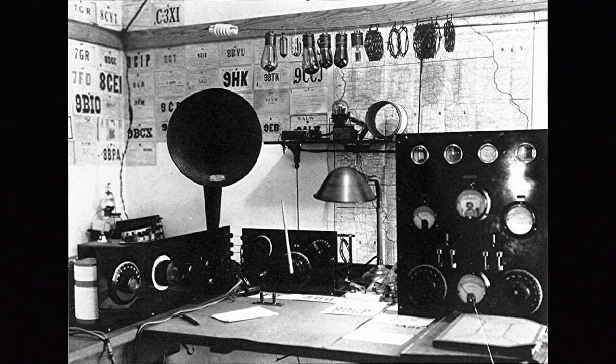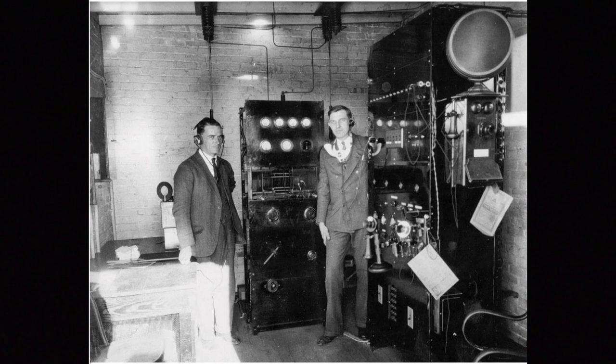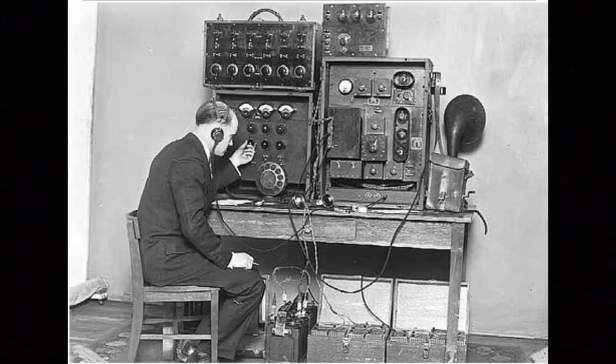Almost all the radios had some type of knife switches. They were very capable of handling high current applications, so you saw them quite a bit in transmitters, whereas you didn't really see those in receivers too often. So some of the things that you might see in a radio station is you would see the transmitters actually in another room, and you'd have a desk in the studio area, and they would just basically remote the microphones into the transmitter room and send things out that way, or they were all combined in one room, you know, where you had the transmitters and the microphones and everything else all in one room.